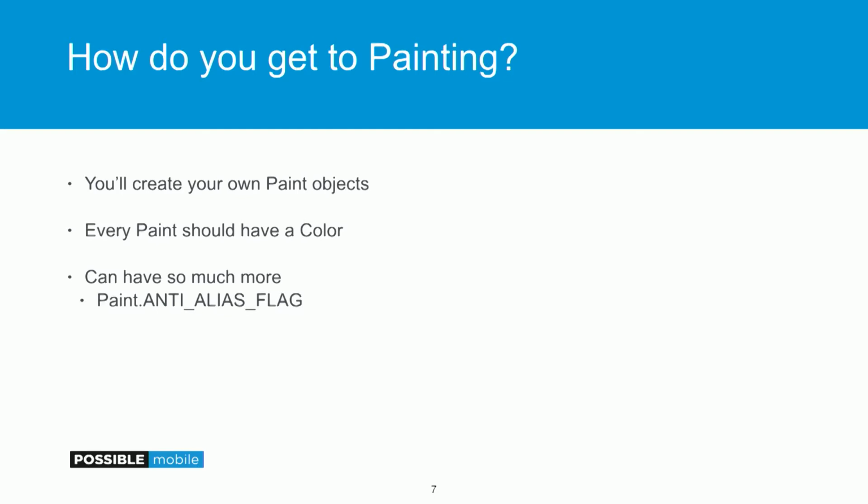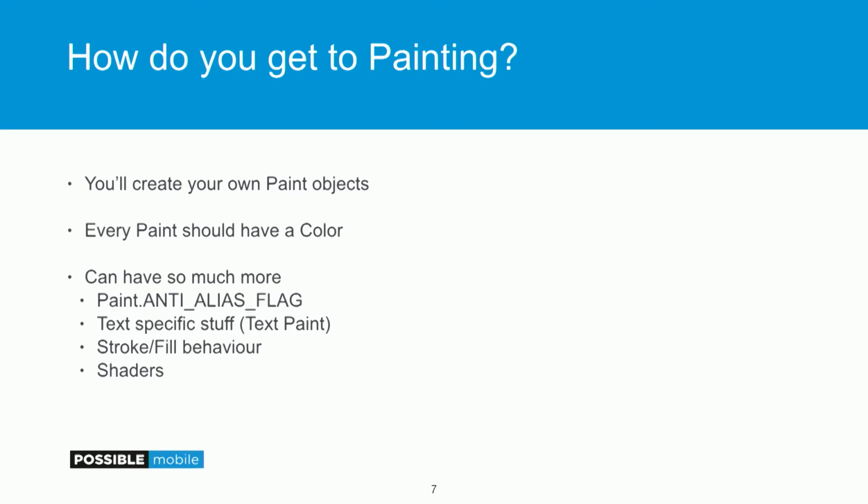I find the thing that I put on most paints, the vast majority, is this anti-alias flag. What that does is it ensures that everything you're drawing is smooth. Let's say you're drawing a circle. When you draw it, if you don't have this flag, it'll look all pixely around the edges, because we're trying to draw a curve on a bunch of little boxes. So based on what you're drawing and where you're drawing it and what's behind it, it'll interpolate those colors so you get one nice smooth curve.